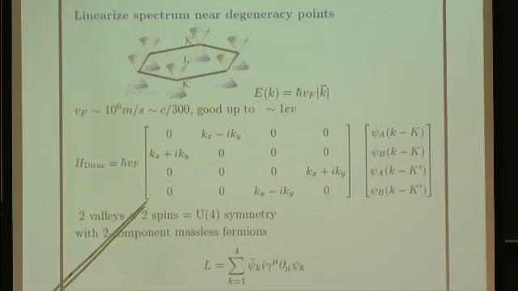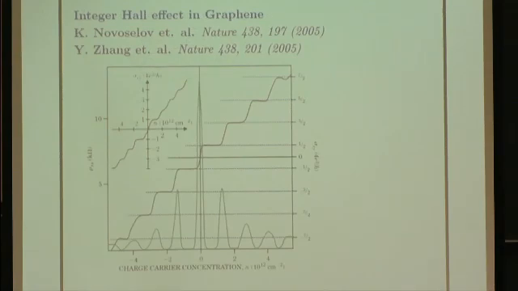The other thing is, here it looks like one is getting an emergent U4 symmetry, in that if you describe this by a Lagrangian, it is just 4 identical species of relativistic fermions. Not only emergent U4 symmetry, but emergent Lorentz invariance, and in fact these are massless, so it's a conformally invariant theory at this level. Right, so the 2+1 dimensional conformal symmetry even.